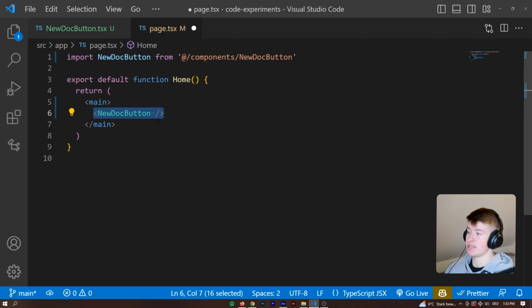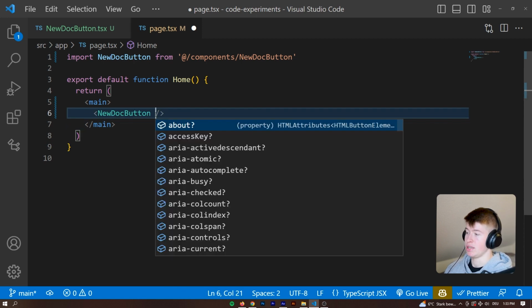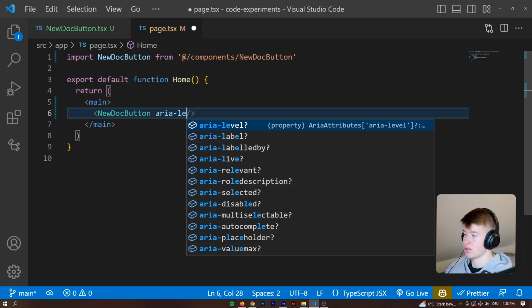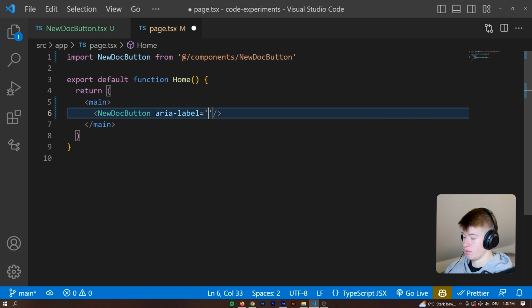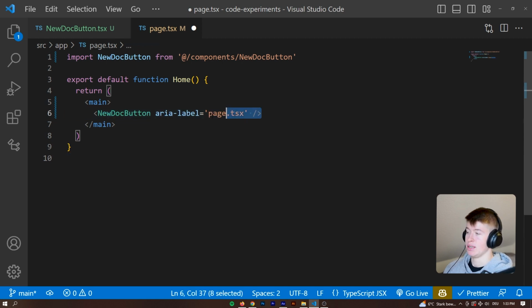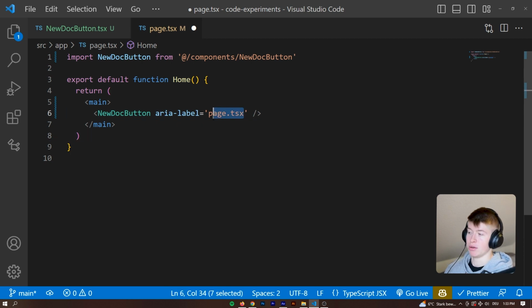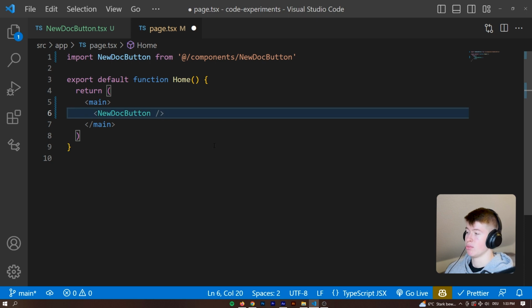So if in one instance we render it in the page.tsx and we want a specific attribute like aria-label, label of page.tsx, for example, and then in another place we want the aria-label to be something else, wherever we render that. Not that it would make any sense, but we can define all the attributes that the button normally gets.